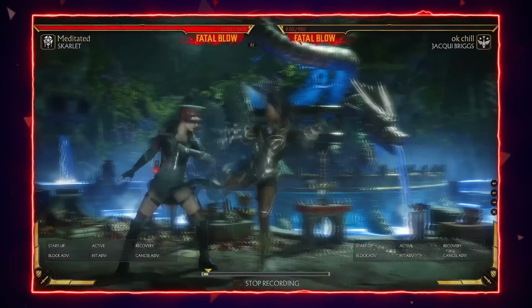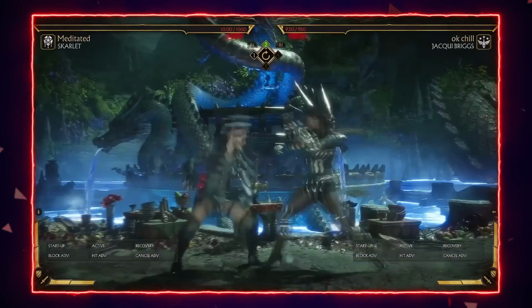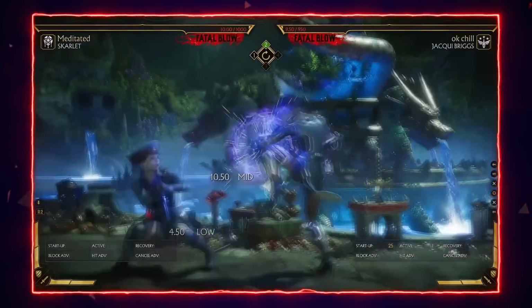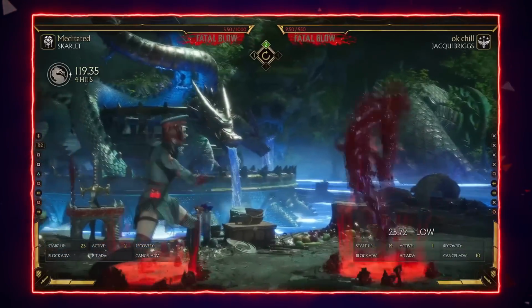Then she has the back 3-4, which is +4. This one you can't really mash out of after it's done. Yeah, so you can't mash out of that. It's literally impossible. It's way too plus. One thing you can do is interrupt it there. This also has like a 7 to 8 frame gap, where you can just press out of it.